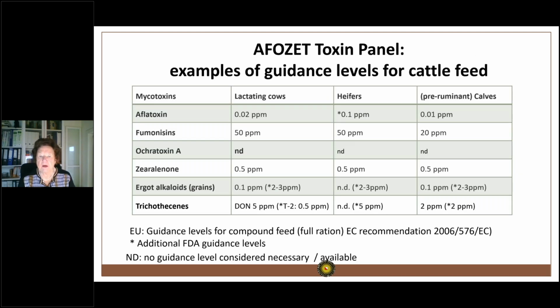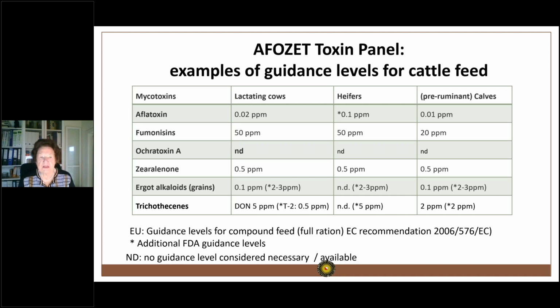Now, if we go again to regulatory or guidance levels, you see here simply an overview. It is a mixture of the guidance levels of the EU and those handled in America and in many other countries, the FDA guidance levels. And you see in principle the same reflection of what I presented before, that the toxicity also determines the guidance levels. For fumonisin in cattle we have a permissible level of 50 ppm, which is very, very high, because normally we count the concentrations of mycotoxins in feed material in ppb.